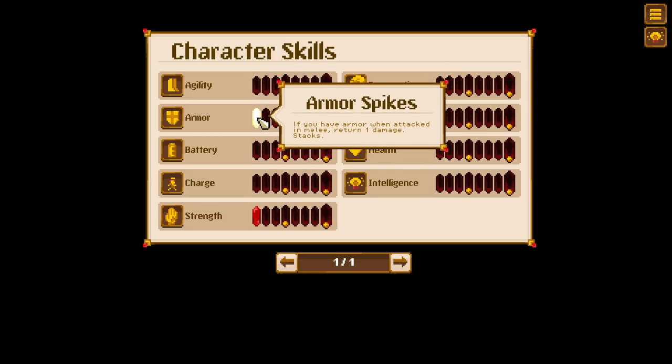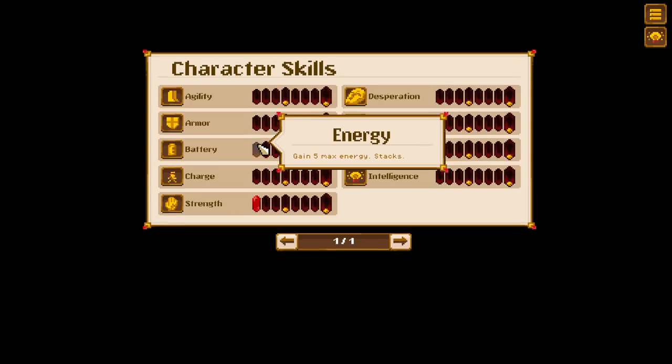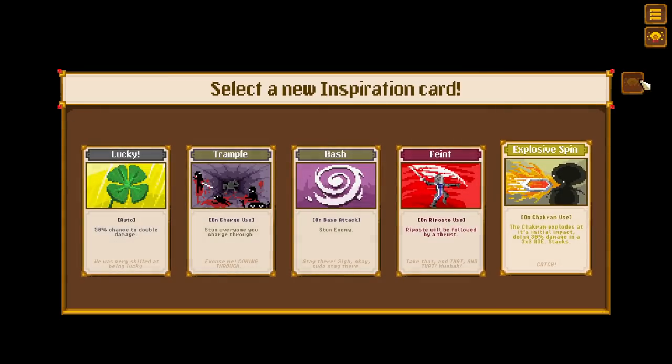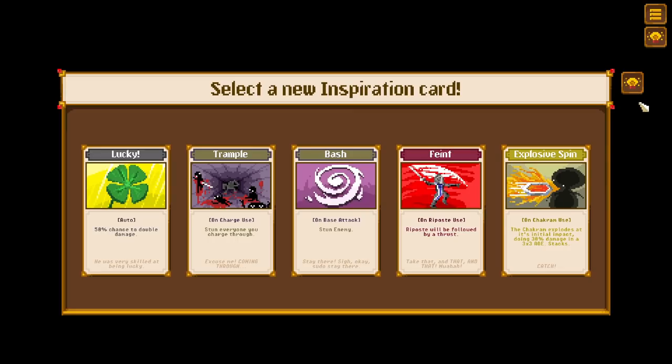If you have armor when attacked, return 1 damage. Gain 5 and... You know what? Let's go for 5 max energy. Sure. Can we skip this? Theoretically, it does not look like we have the option to skip it. But I think we could remove something in the future.